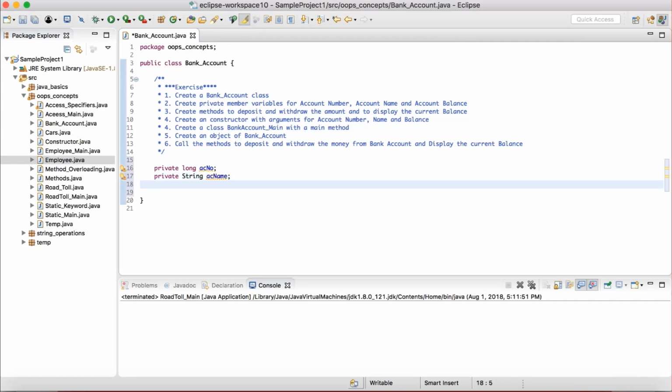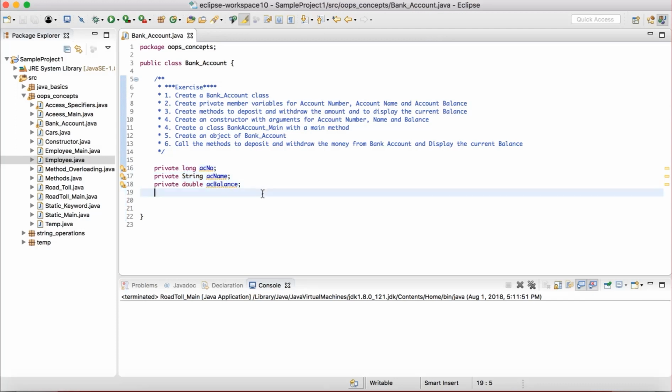And the third variable is for account balance, so I'm going to create it as a double because it can be in decimals, AC balance. So there is no initial assignment for any of these variables.